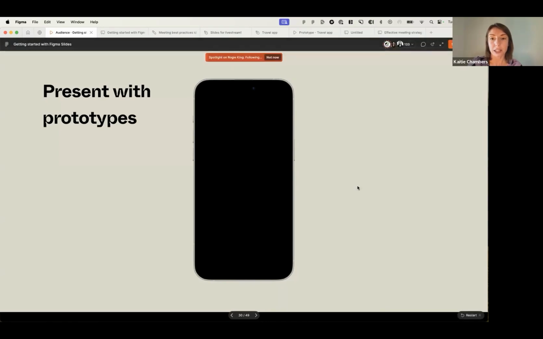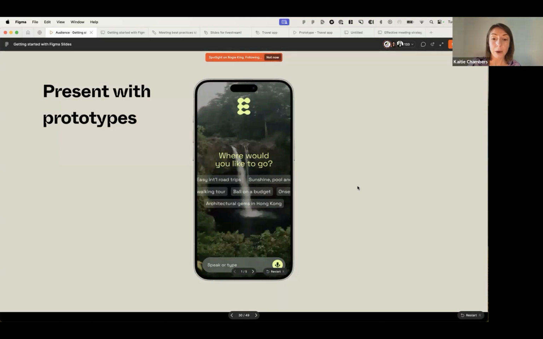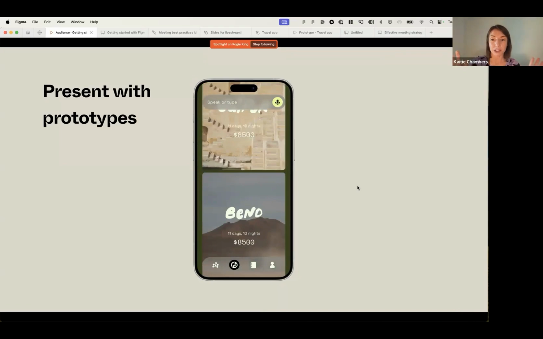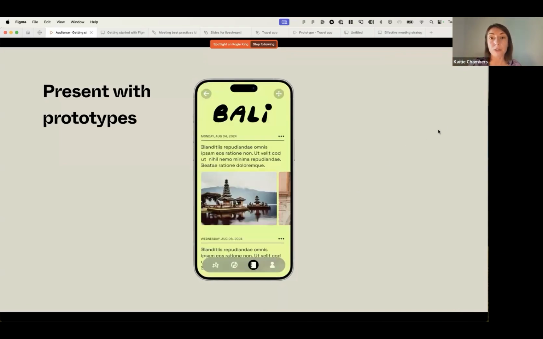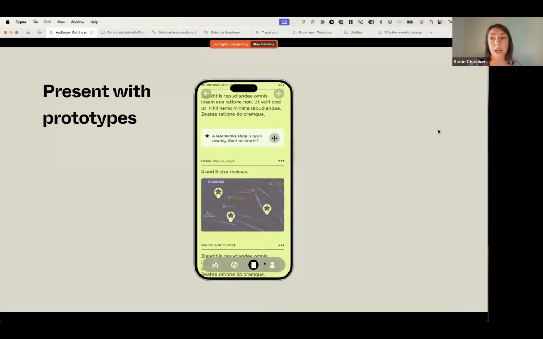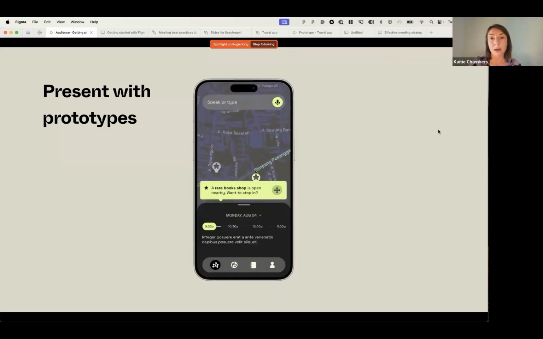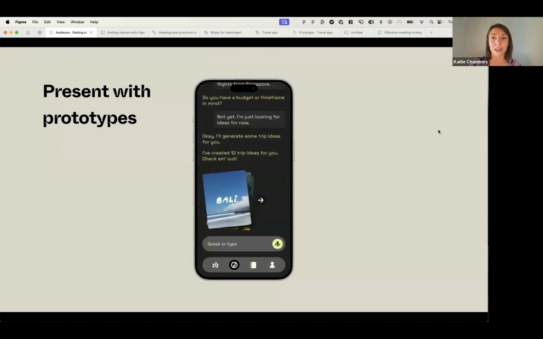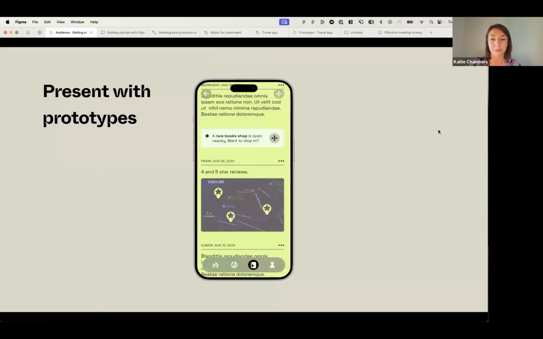So if Raji starts clicking through this prototype, here we go, it's spotlighting Raji. Now I'm going to follow along and see exactly what Raji is doing. So you can see I'm not touching anything. My mouse is over here. But because Raji is clicking through that prototype, we're following him in this presentation. So that way you can make it collaborative by having multiple people presenting and multiple people walking through what you're sharing with your group. That way you can have your designer, your PM, your engineer, all in the same presentation and presenting the parts that they are specializing in. Thanks, Raji.